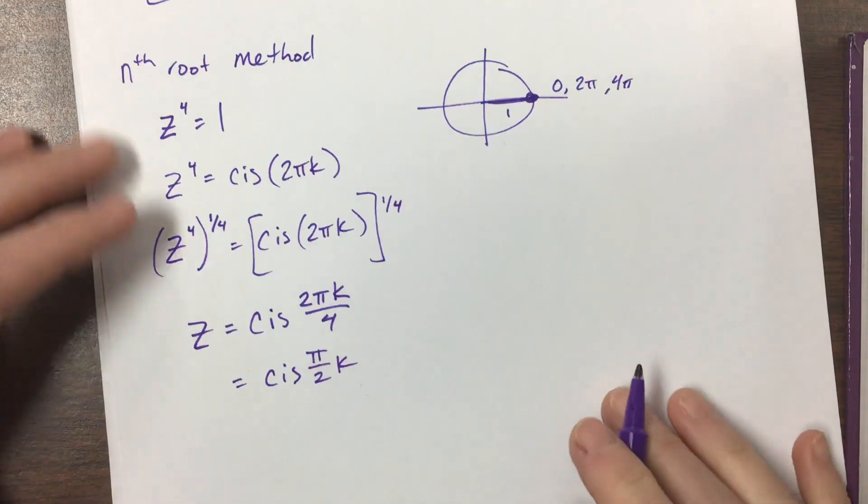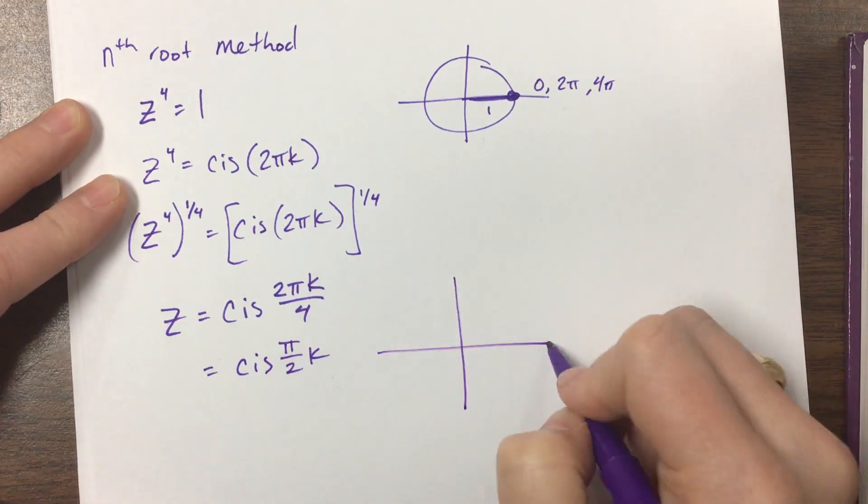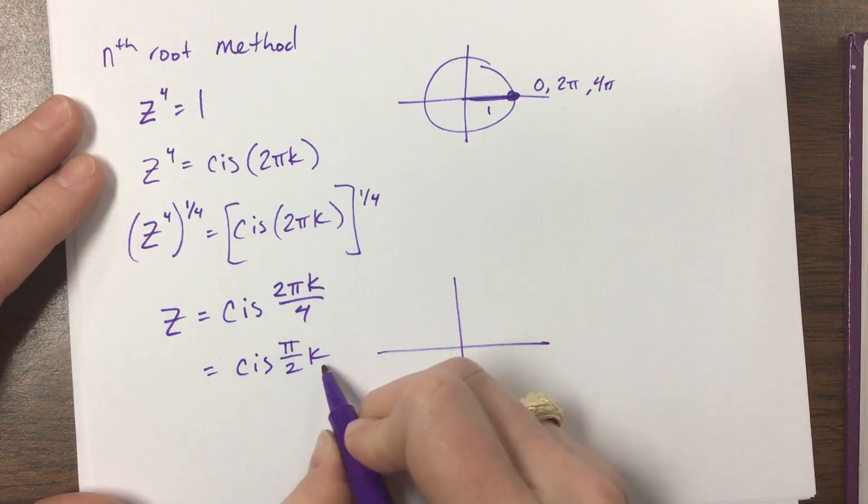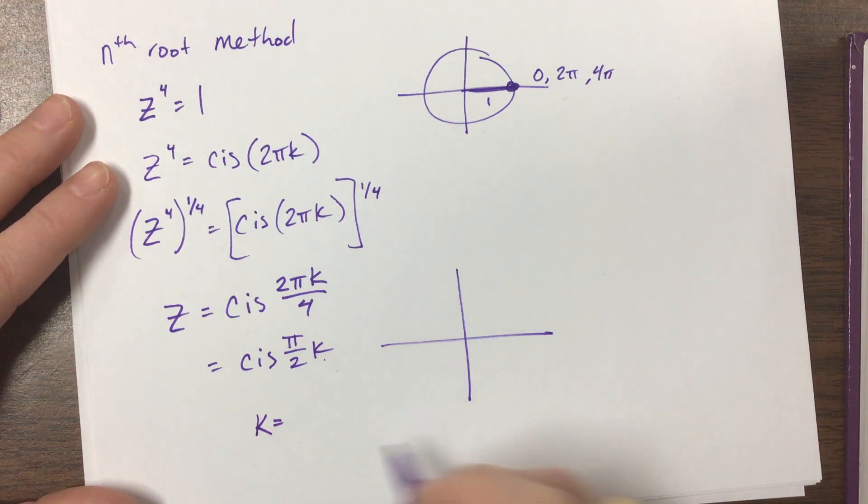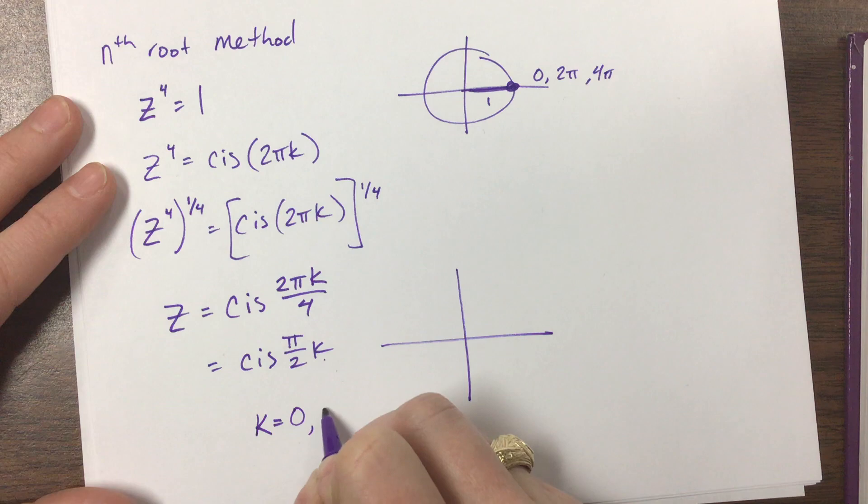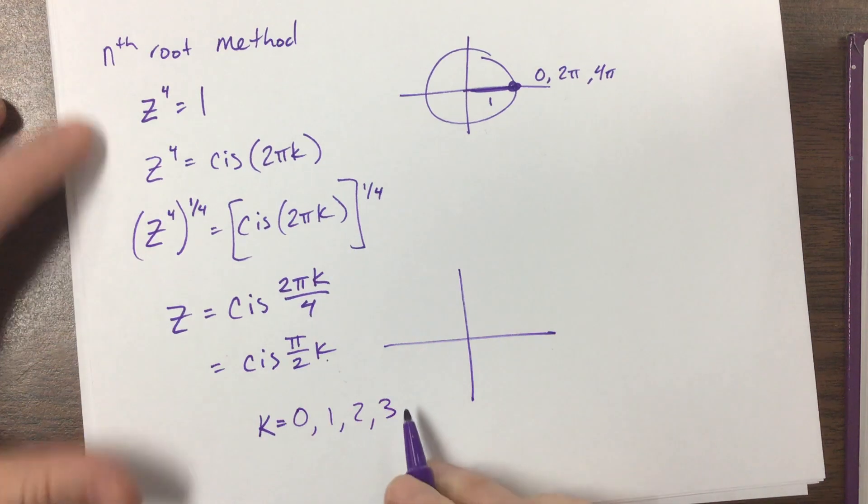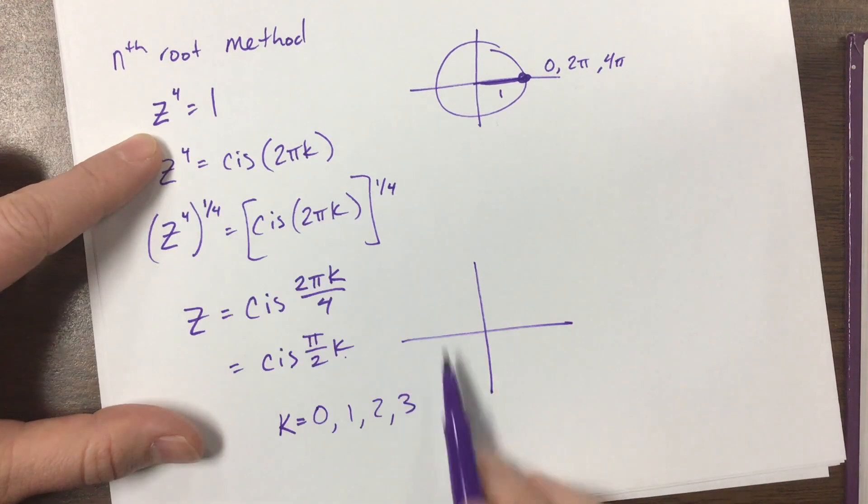Well, unit circle, pi over 2 k means, when I plug in 0. So typically, now what we would do, this one works out beautifully, and we know it from the unit circle. But we're going to plug in 0, 1, 2, and 3. Basically, we want four values that we're plugging in, and we're going to start with 0. We could go 1 through 4, but then the fourth one will repeat us back to the 0 one.